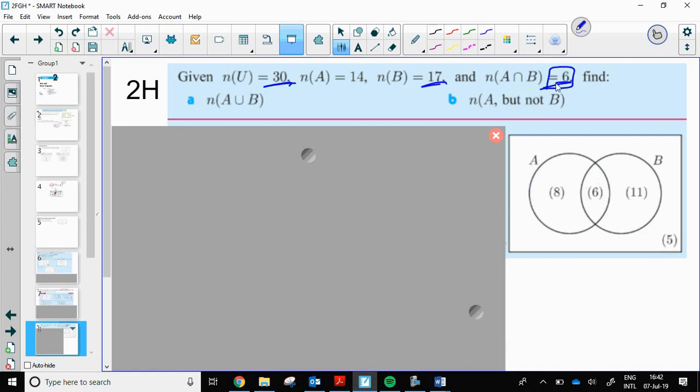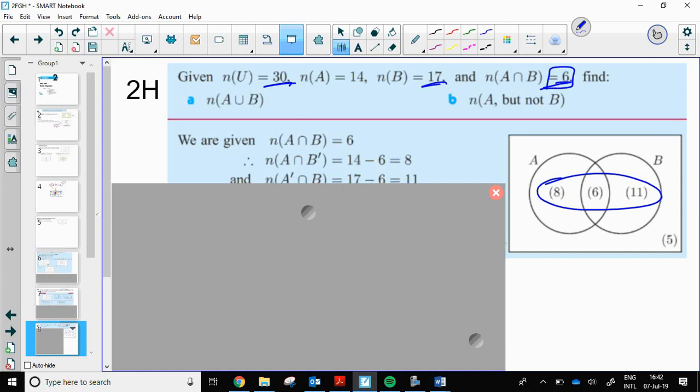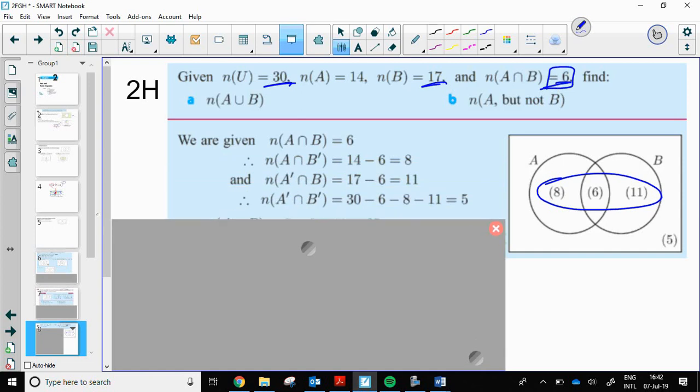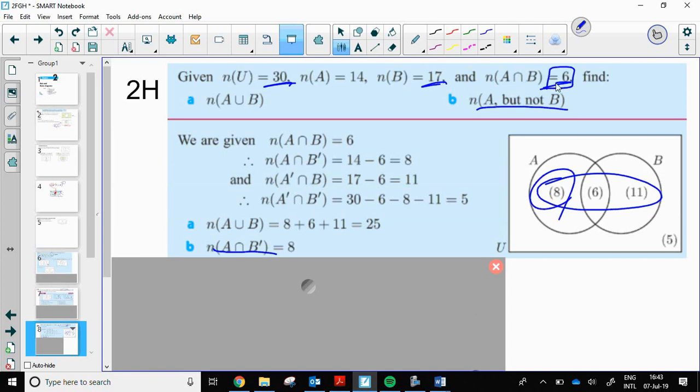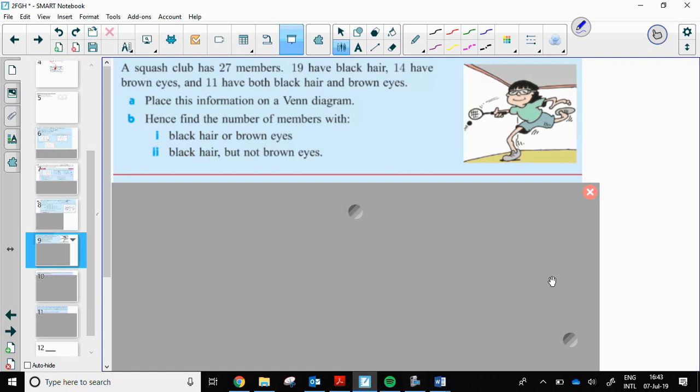And now we can answer these other questions. So what is the number of elements in the union of A and B? Well, that's just going to be those 3 there. So that's going to be 25. And then the number of elements that are in A but not in B, expressed in words here, expressed in symbols here, in A but not in B, that's just going to be those 8, right? Same thing here. We've just got words happening.